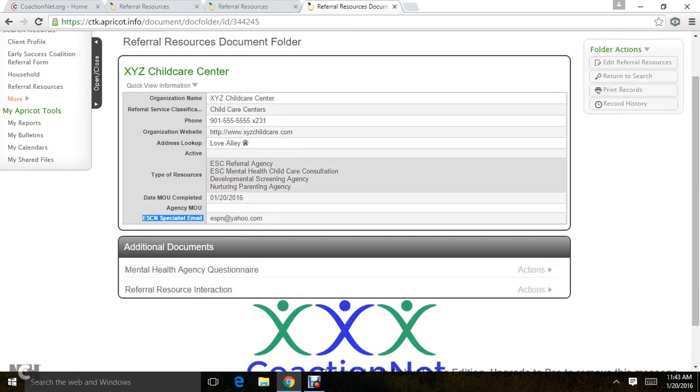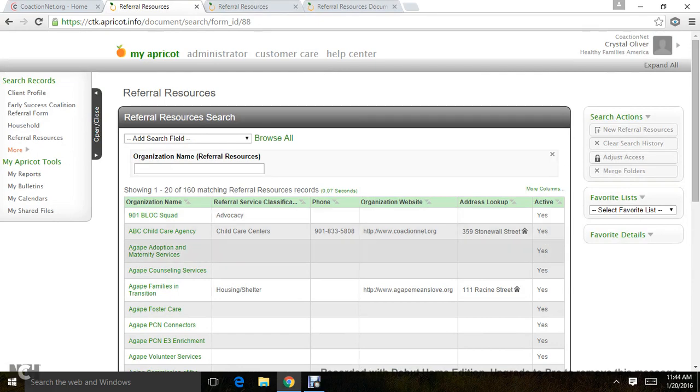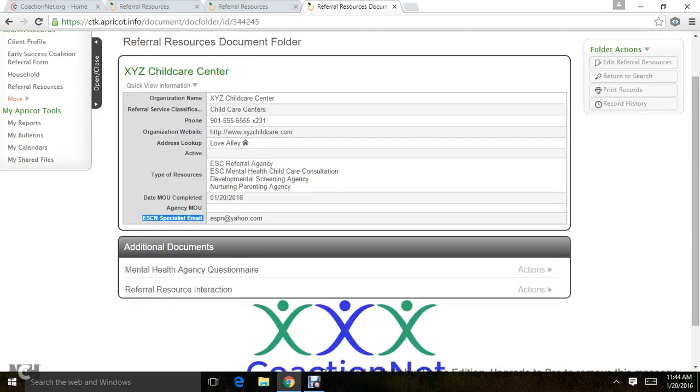To edit this agency, you click on them. When you go back to this list, you click on the agency here, and then you can press Edit Referral Resource Agency, and you can edit pretty much any of this information that's here. So if you're building a relationship with the organization and they're not quite a nurturing parenting agency just yet, you can always select what they are now, and then you can come back and enter them as a nurturing parenting agency.